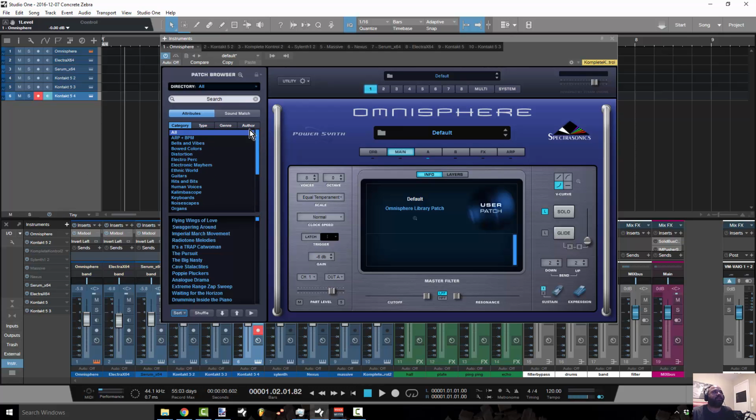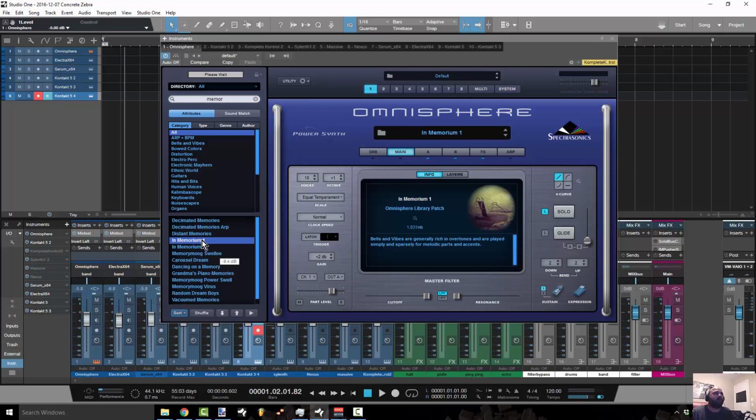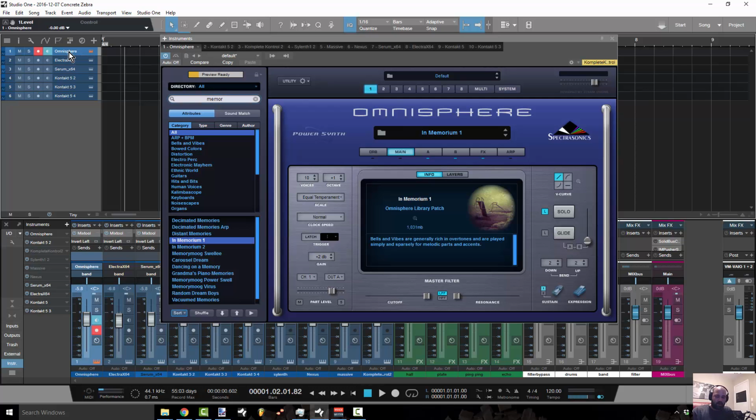the organizer in this thing is amazing, and I think my favorite thing about Omnisphere is I can go to my favorite patch, right? And so I'll have this bell sound right here.